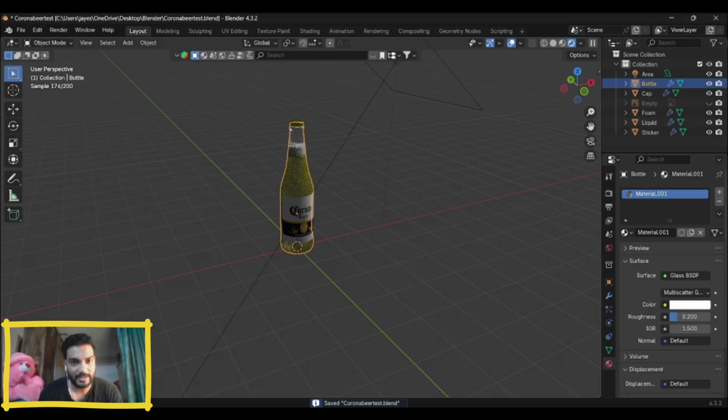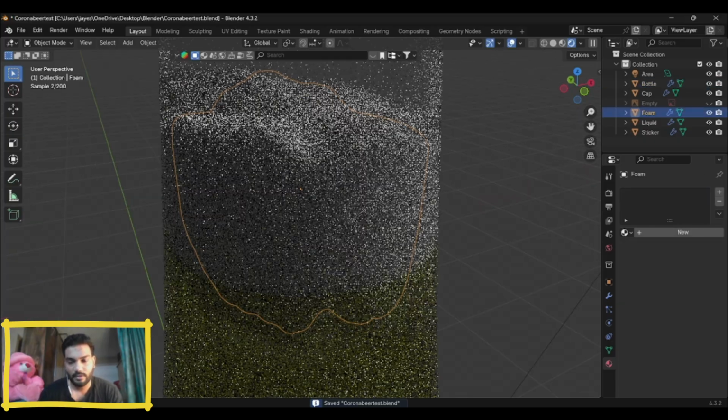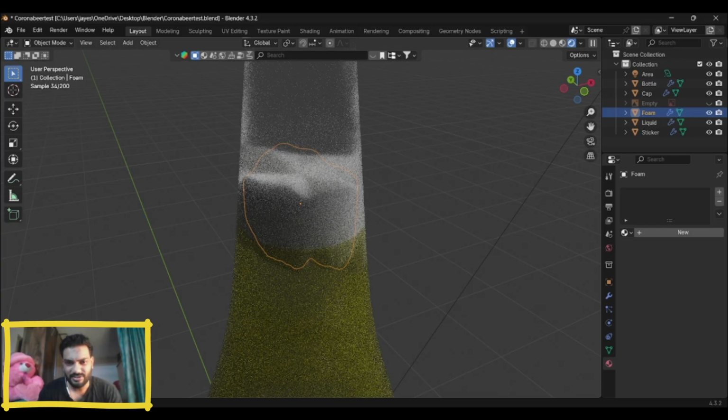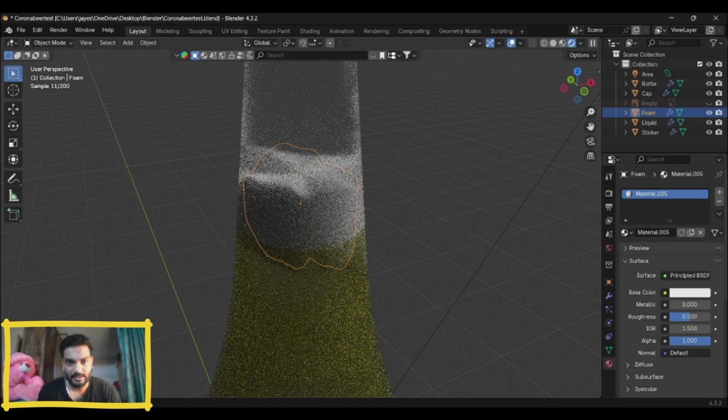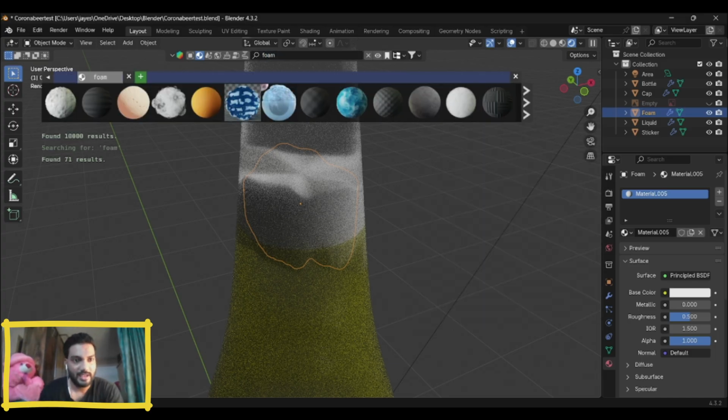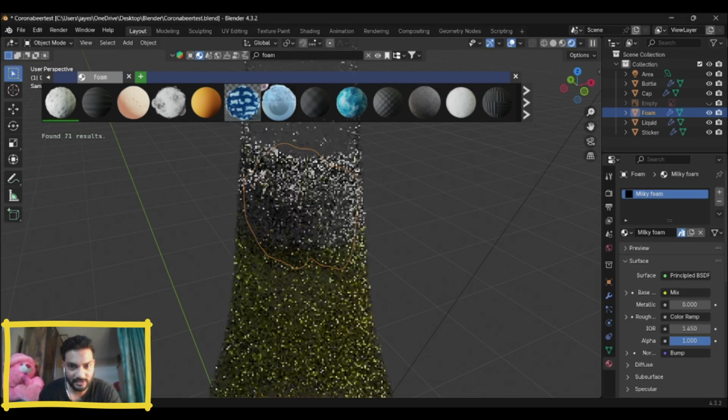Now let's go back to the foam. We have this foam here. You can keep it as it is, but we have a BlenderKit add-on, so inside that you can just search for foam material and select the first material.